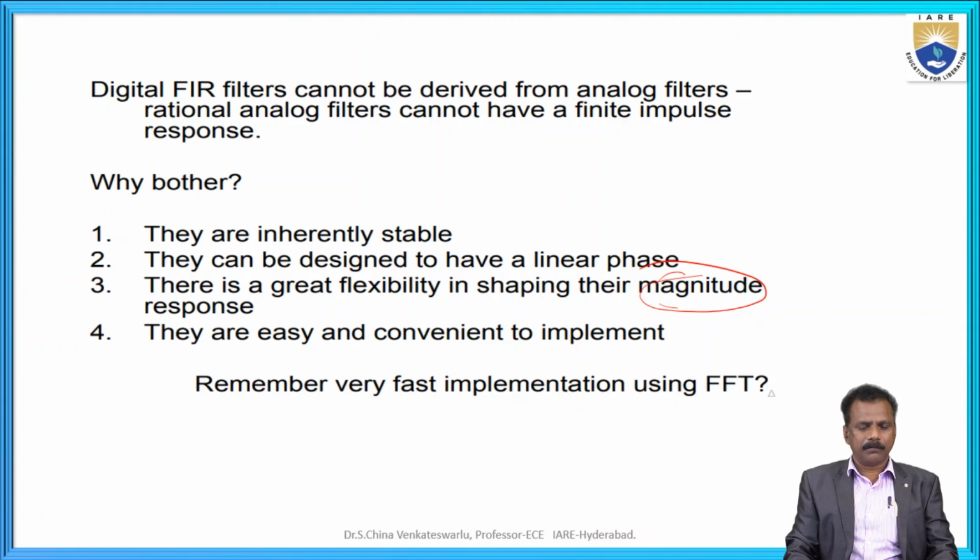Okay, so the fourth one, they are easy and convenient to implement. Remember, very fast implementation using FFT. Okay, how it is fast, we know that. After that, we have to decide that digital finite impulse response filters cannot be derived from analog filters. Rational analog filters cannot have a finite impulse response.